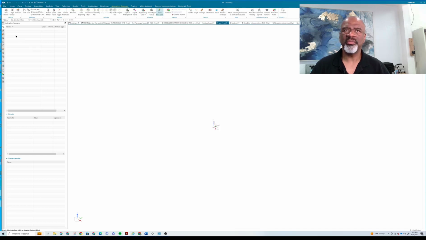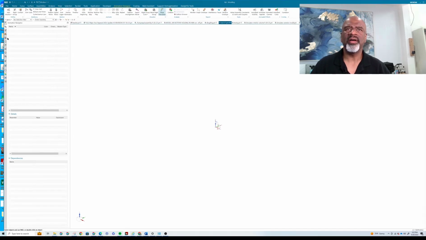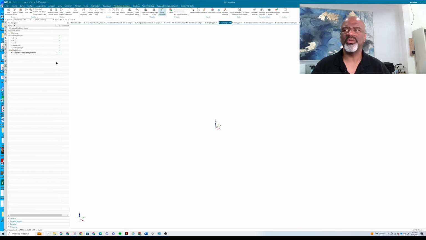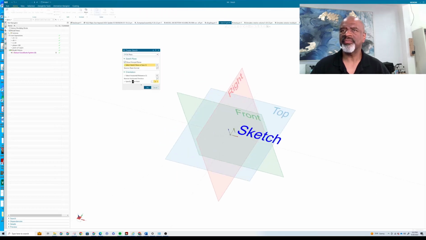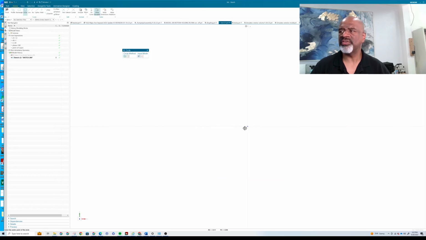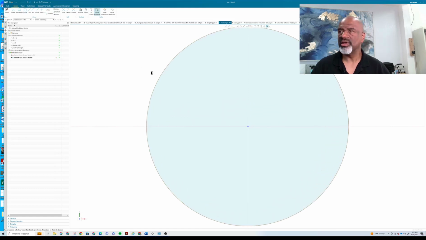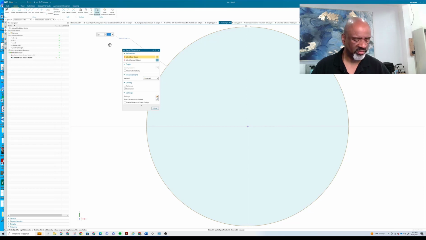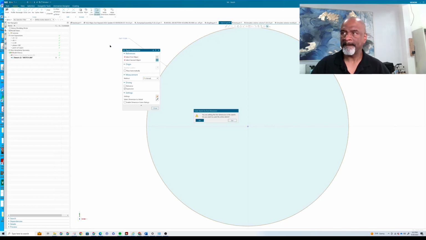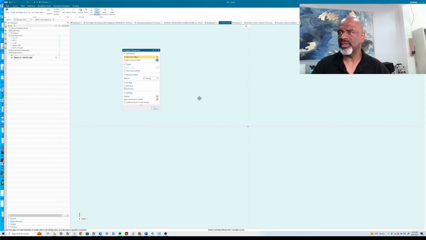When I put the variables in and select the part navigator and go to user expressions, they're all there for me to use. The very first thing I'm going to do now is create a sketch on the XY plane. I'm going to put a circle on the center of that sketch, and put a dimension on that circle. Of course, this is going to be D1.